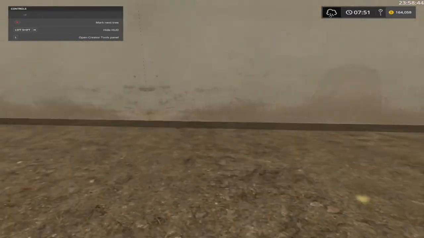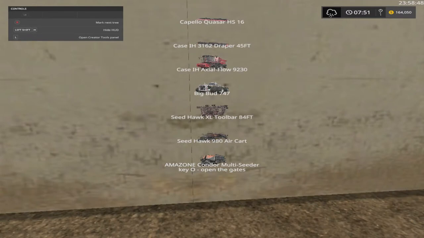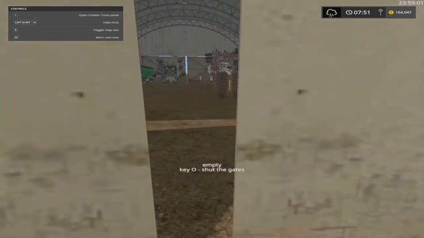I'm going to hold my head down. Y'all saw it. Okay, I can't do that. Here we go, folks. Check it out. Come on, open the door. Open. There we go.